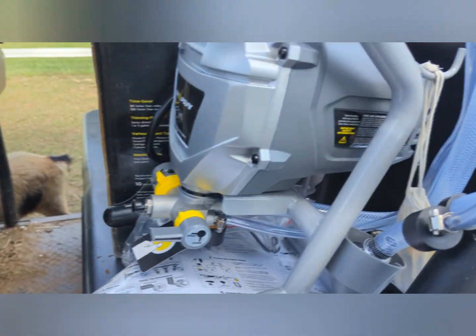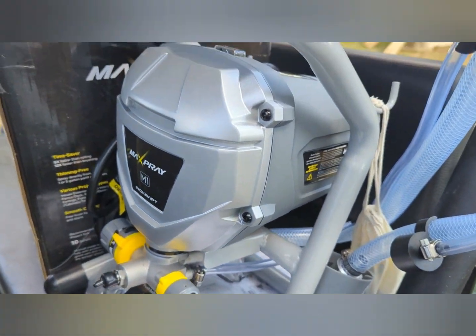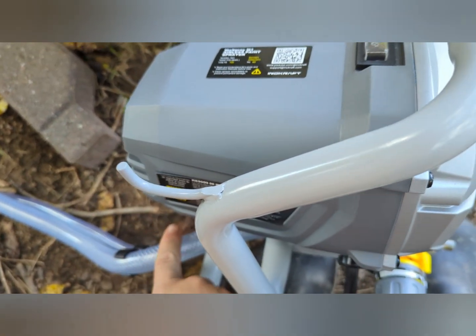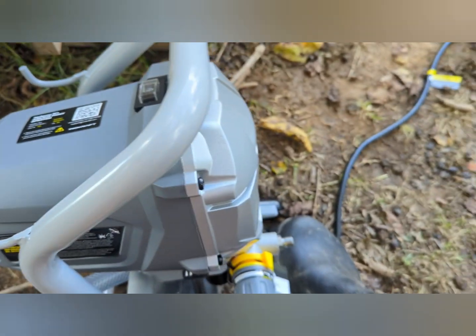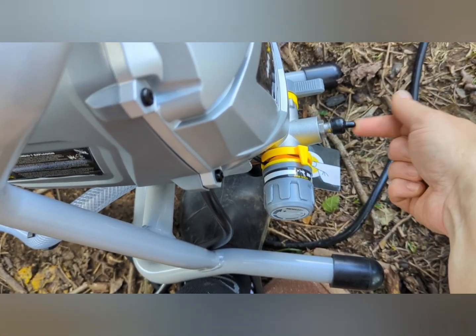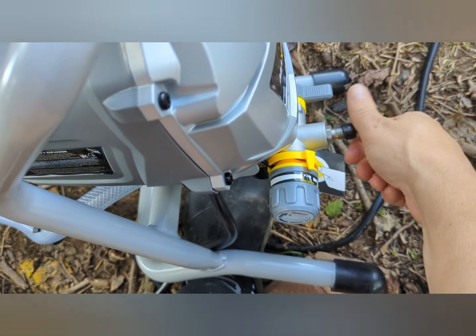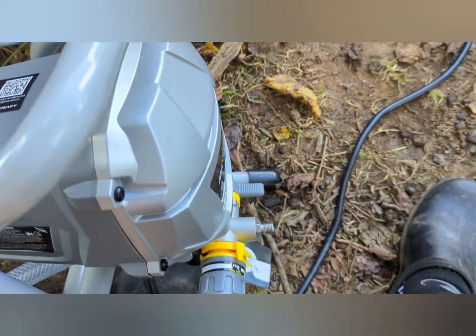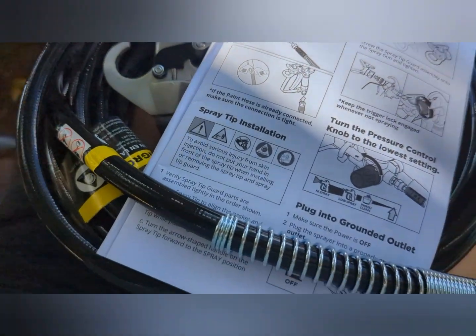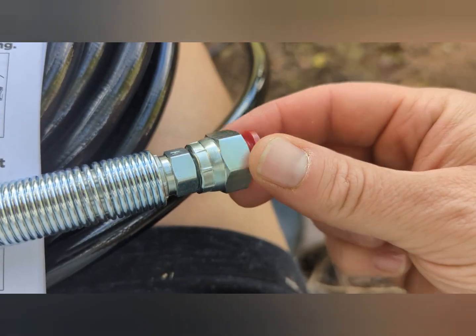Let's get all hooked up. When you get this, you're going to see this hose — this is the intake for your paint spray, and that'll go in the bucket. So this is on top here; you're going to unscrew this. This is kind of cool because it screws on. You're going to take your hose and put it there. These little pieces are at the end of your hose on either end, and they just unscrew.